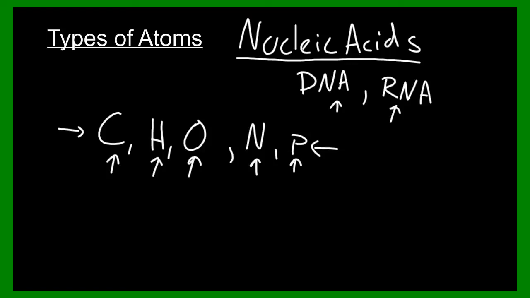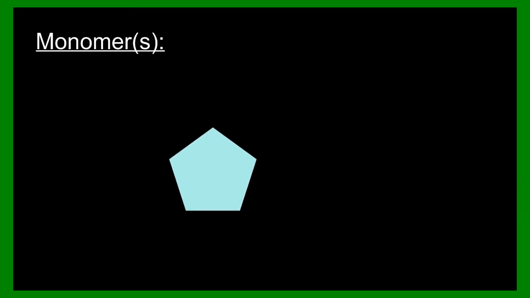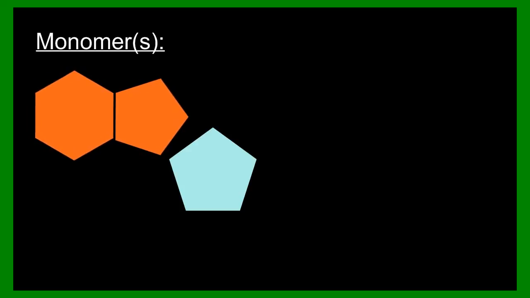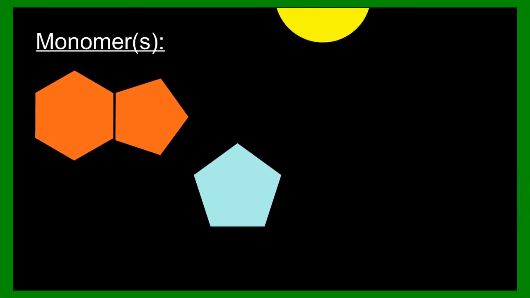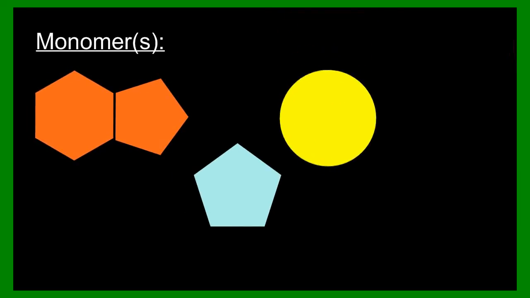Well, what makes up nucleic acids? Just like other macromolecules, nucleic acids are made up of monomers. What are the monomers of nucleic acids? Well, the monomers of nucleic acids are actually big molecules that are made up of other parts, and I'm pulling the other parts on the screen for you to see. And now we're going to bond them together with my white pen here. Monomers of nucleic acids are called nucleotides.